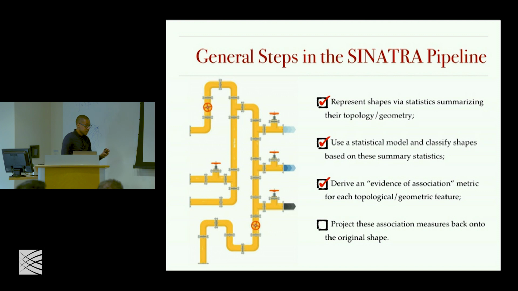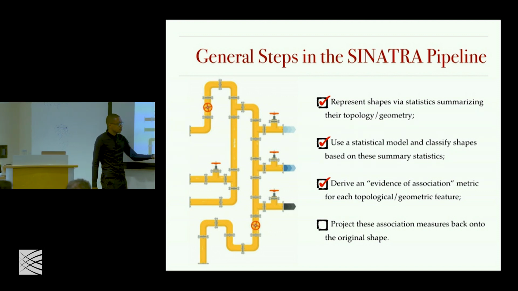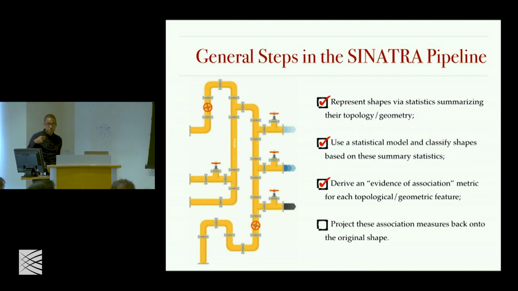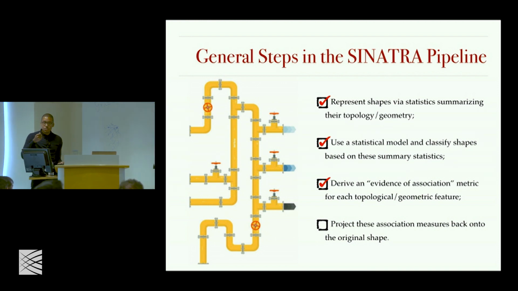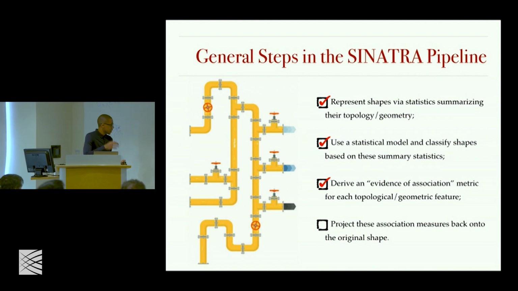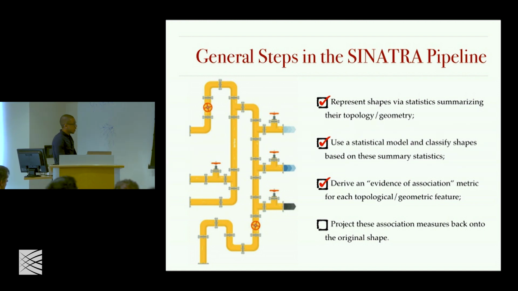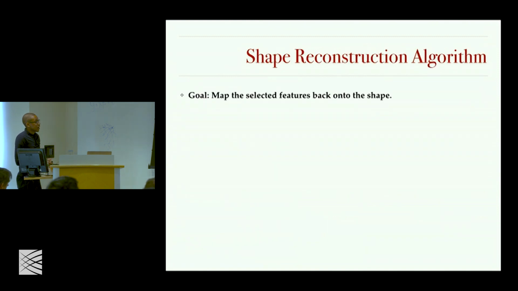Cool, so what I want to do is take this rate measure and this Gaussian process idea and use it for shapes. Now this reconstruction idea is really interesting. It's actually really intuitive. It's just a bookkeeping problem, right? As I filter across, I bookkeep where each feature was born or died as I swept across my shape, right? And now I have these association measures attached to them. So when I project back onto the shape, I just take the rate measures of when they were born or died, or when they were seen as significant, and I project them back onto the actual shape, okay? So this is how it works.